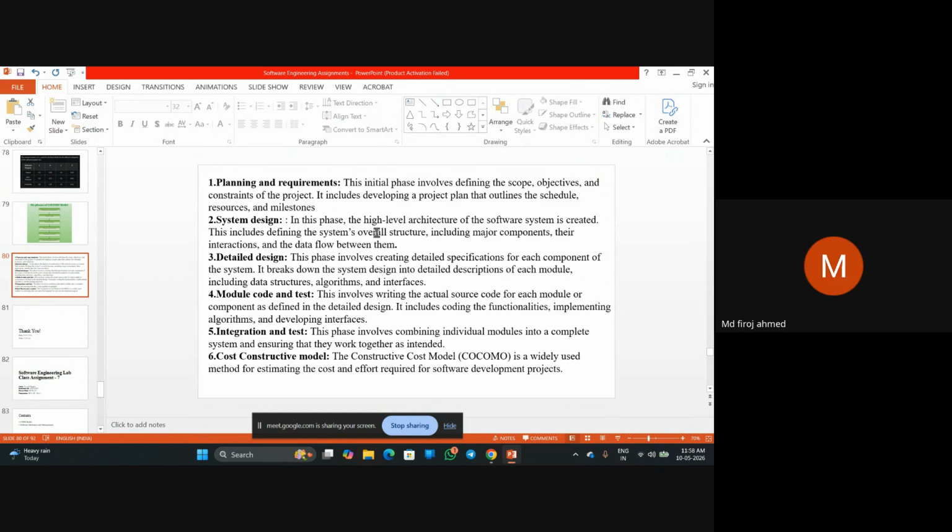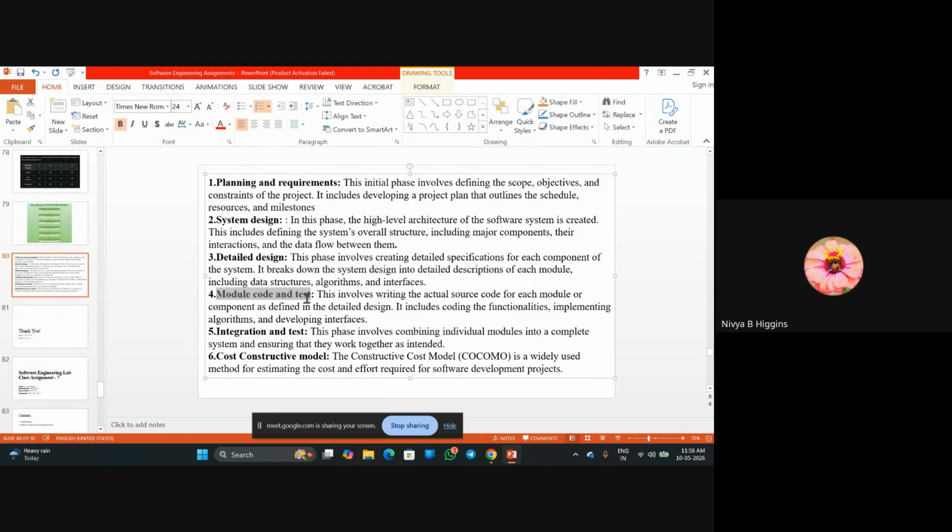Here is the high-level architecture of the software system, including the system structure and major components. Then the detailed design phase includes the detailed specification of each component, breaking down the system design into a detailed description of each module.